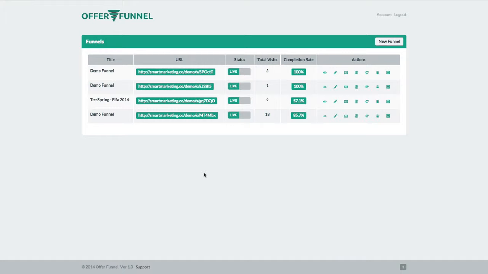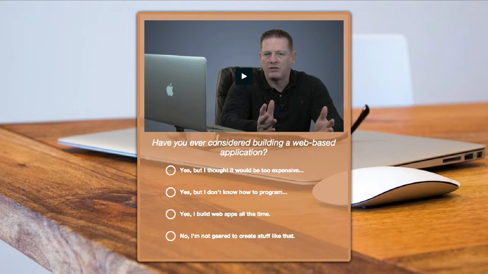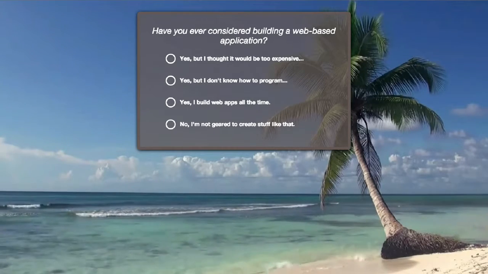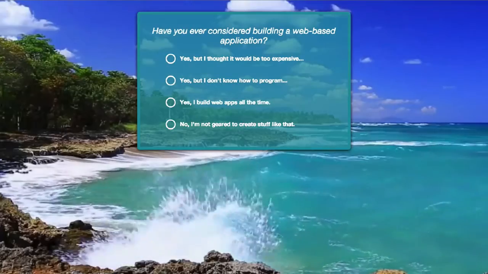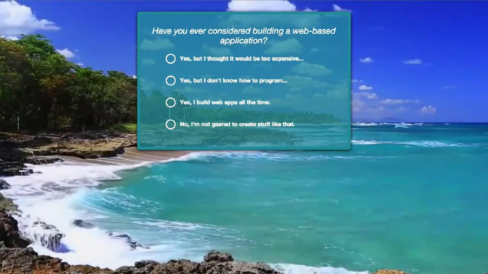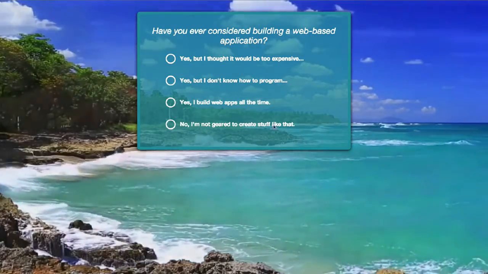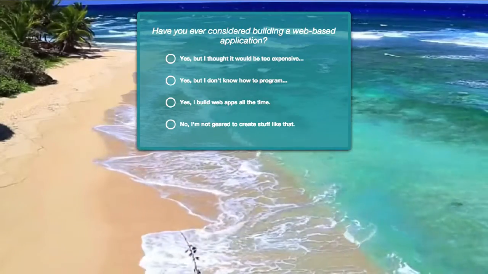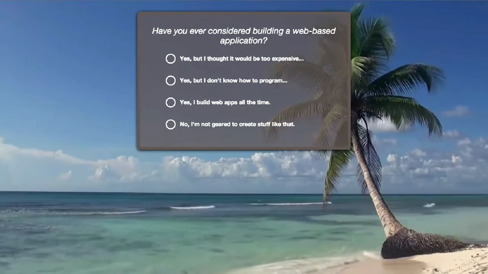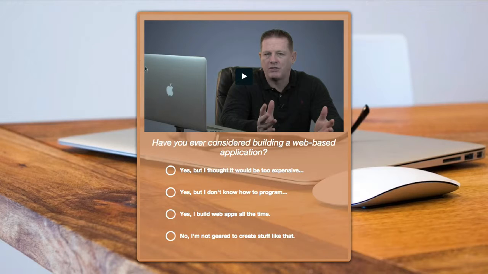Alright, before I show you the back-end options, let's take a look at a few funnels I created for this demo. As you can see, each funnel can have a full screen background image, a solid color, or even a YouTube video. Then we have this beautiful container which can also be customized to use a color to match or contrast your background. We can use this top section to include any custom HTML, or not, whatever you prefer, and whatever works for your campaigns.